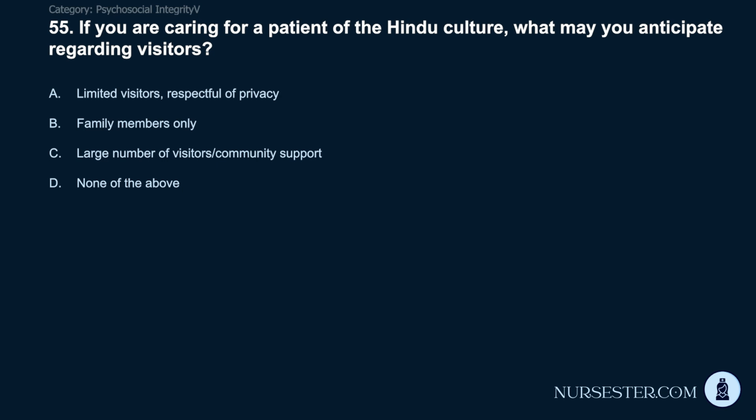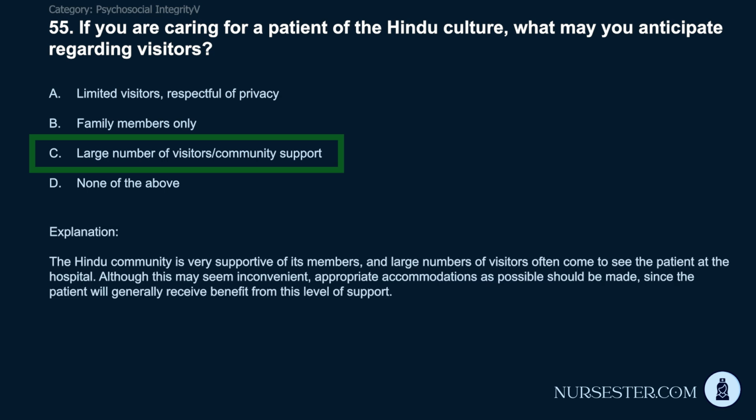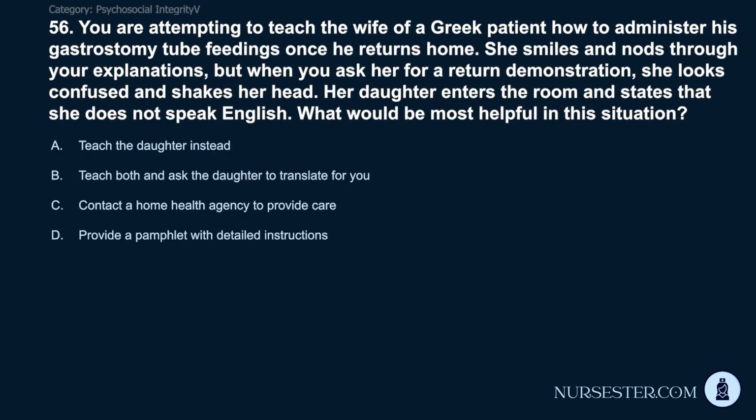Large number of visitors/community support. D. None of the above. Correct answer: C. Large number of visitors/community support. The Hindu community is very supportive of its members, and large numbers of visitors often come to see the patient at the hospital. Although this may seem inconvenient, appropriate accommodations as possible should be made, since the patient will generally receive benefit from this level of support.